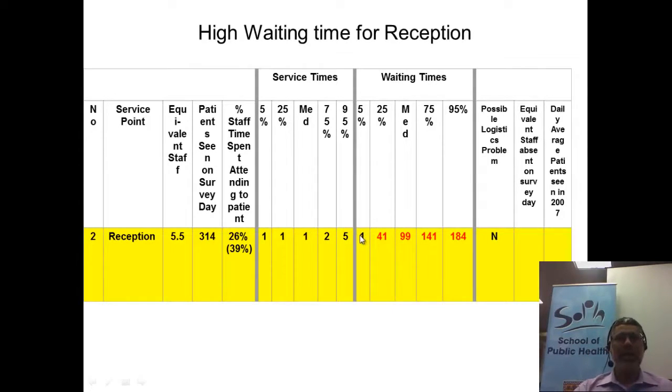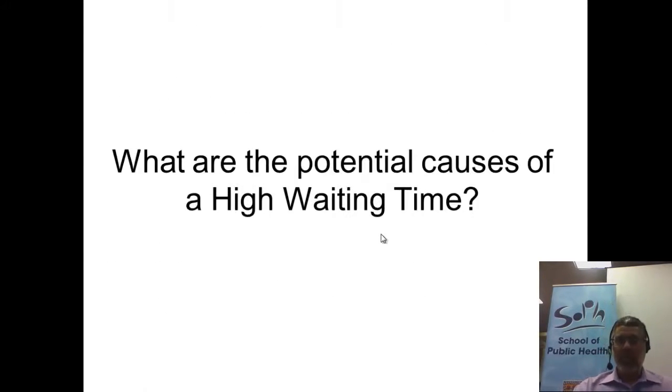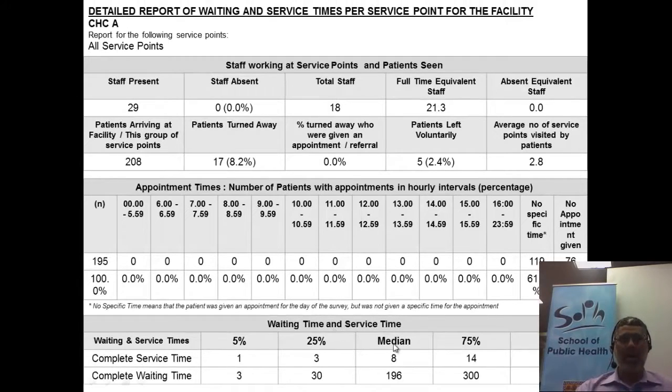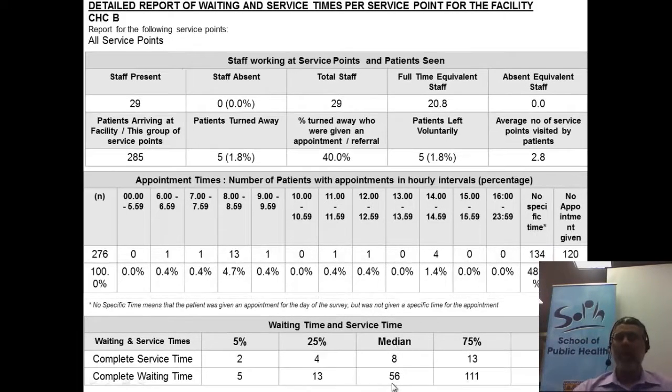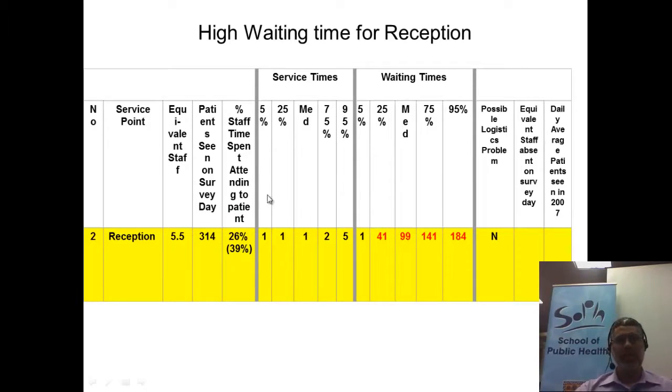So, now looking at these causes, they operate at individual service point level. So this means for every service point in a facility, if the waiting time is long or high, one or more of these causes would be operative, causing that waiting time to be long or high. So, if we want to then look at why the waiting time is high in this facility, we must now go and look at every service point and see which one or which combination of these causes of a long or high waiting time are present at that service point. So let's do that now.